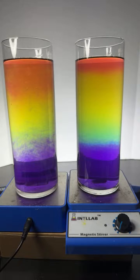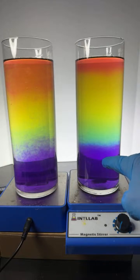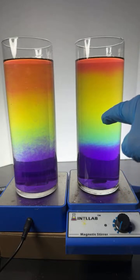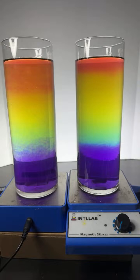I agree, Kiana. We have got some beautiful rainbows going on, beautiful pH gradients. We start down here at pH 10. You can see it go through pH 8, 7, 6, 5, 4, 3 at the top on both flasks. It's really gorgeous. So you, Kalura, you like the Lewis acid-base theory.